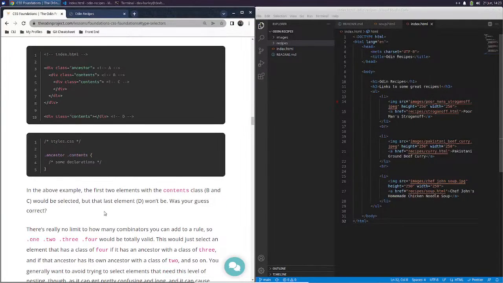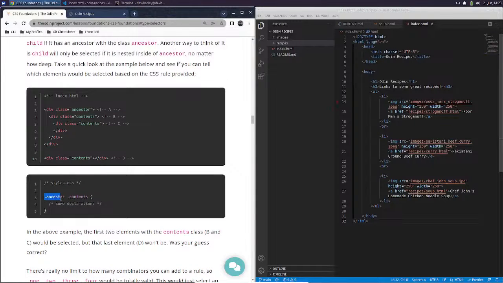Yes. Because pretty much what it's saying is, when you're declaring this, that's the parent, and these are the child. So any contents within the parent that contains ancestor will be selected. So the contents that will be selected are the two contents inside of the parent or grandparent ancestor, right?